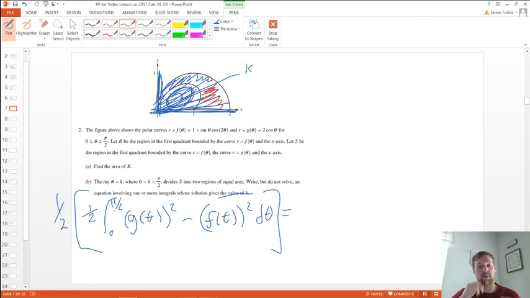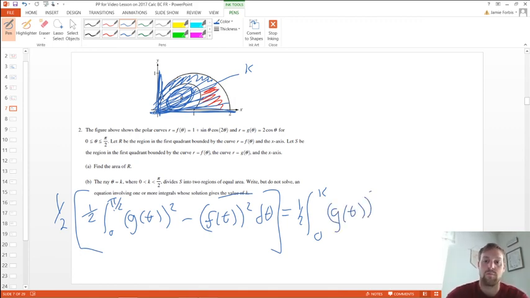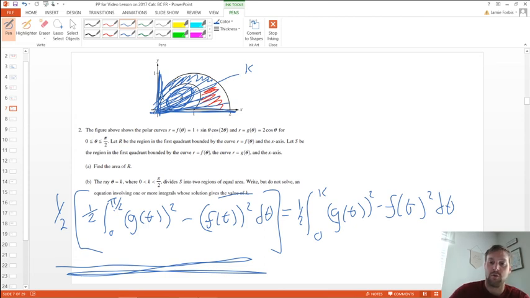of the entire area of S, it's going to be equal to some integral with K. So if I take half of this, it's going to be the integral of 0 to K, and I should say 1/2 because that's how area works, of g of theta squared minus f of theta squared. So if I take half of the entire area, it's going to be equal to some area from 0 to K. Does that make sense? Do we see kind of what I'm talking about there?